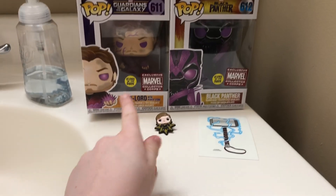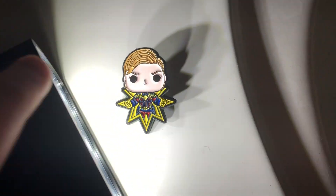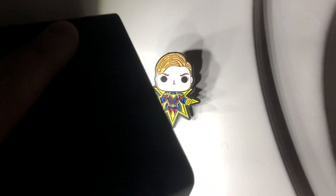I still am very happy with it. So let's go see everything glow-in-the-dark. We're gonna test these out to see how much they glow. First thing we're gonna see glow is the Captain Marvel pin. I'm not sure how great it's gonna show up on my phone, since that's what I'm recording on, but we'll see what you guys can see. I'm just charging it up with this light. I don't have a black light or anything, unfortunately, so this is what I've got for now.